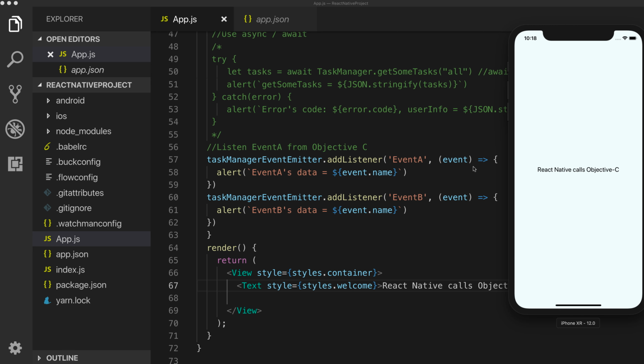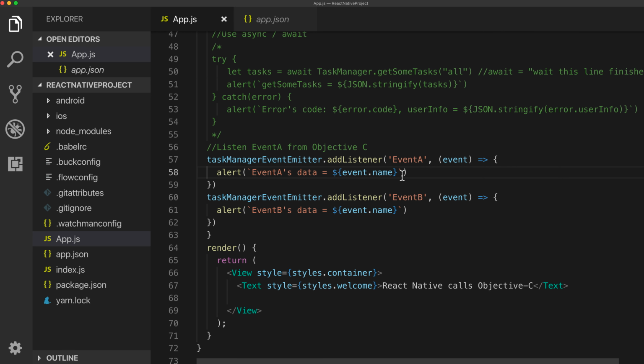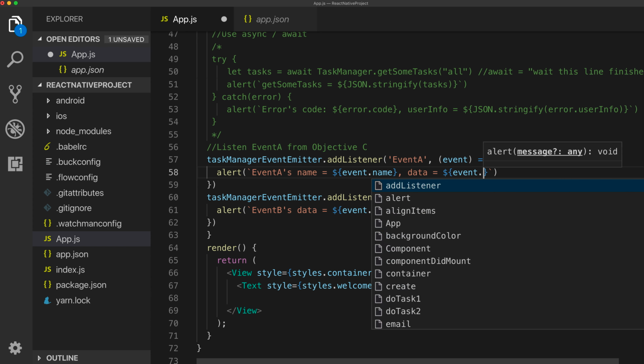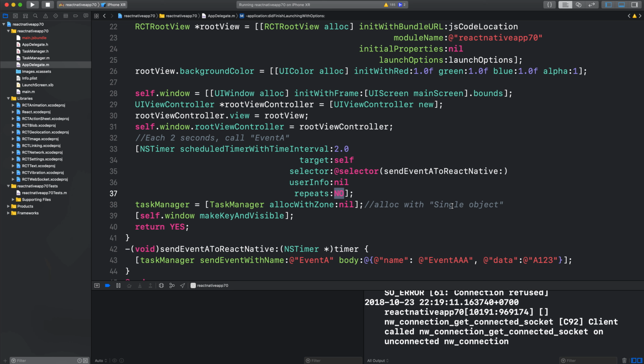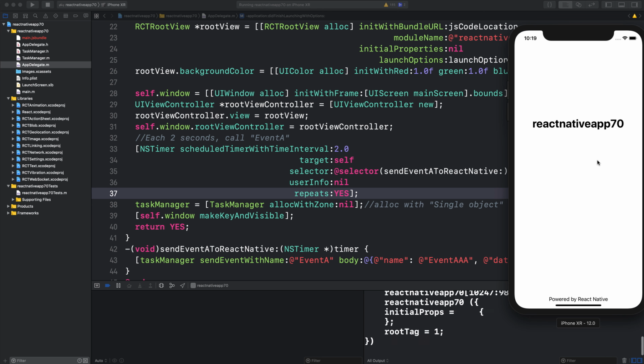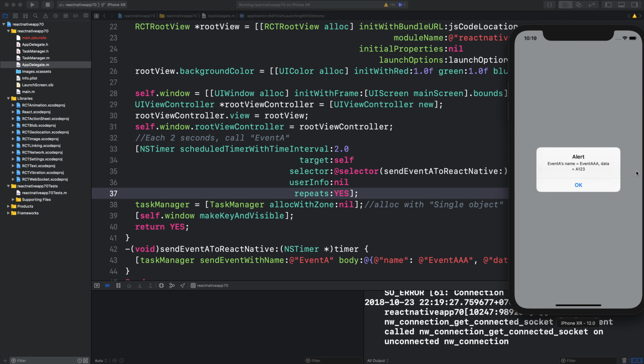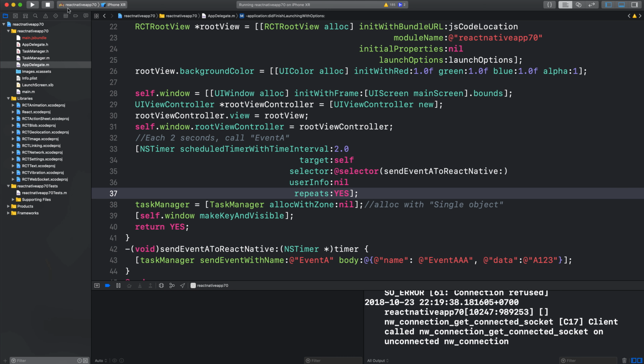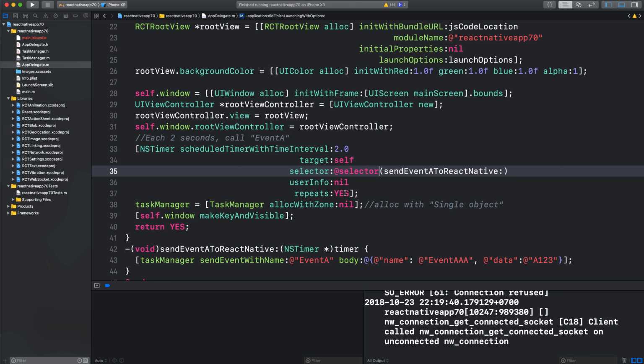You can also change the appearance by setting the event data. Yes, repeatedly for calling every 2 seconds. So after waiting 2 seconds, we have it here, after 2 seconds again, many times. So it can send event A to React Native.